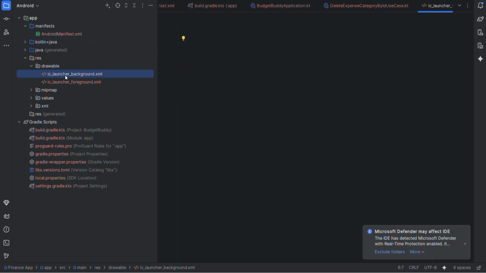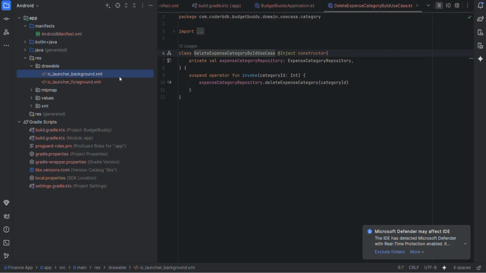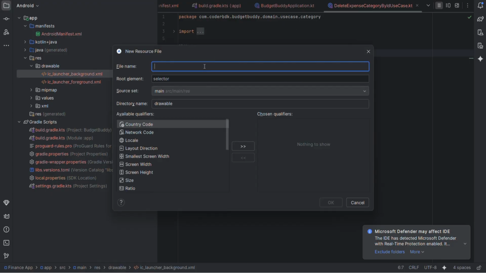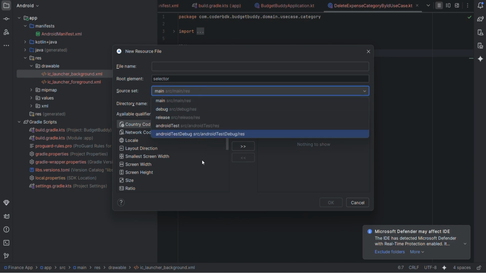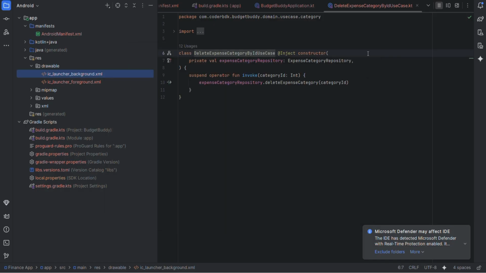Inside it you can find different graphics like this, and you can also create a new drawable resource file right here and select the elements, source, and directory names, whatever you want, to bring in images or XML-defined graphics. Use vector drawables when possible because they scale perfectly, and the naming convention is lowercase with underscores. You can see here ic_launcher_background.xml.